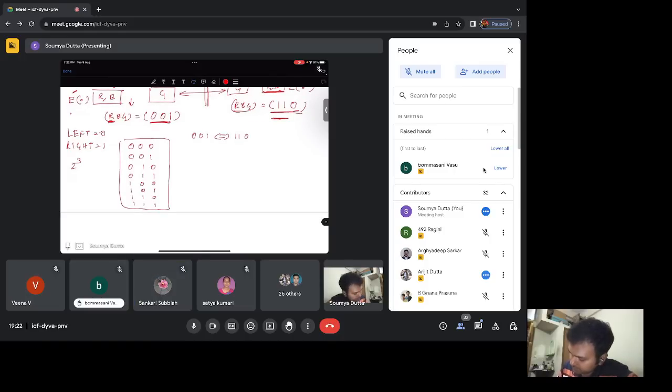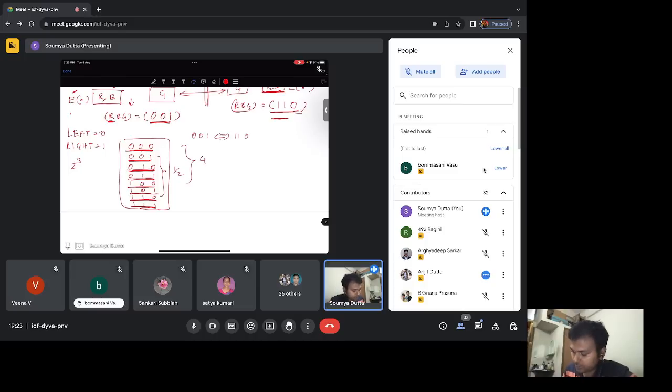Now I will talk about the first and the last values later. 0 0 1 is the same as 1 1 0. 0 1 0 is the same as 1 0 1. 0 1 1 is the same as 1 0 0. So you only need to check half of these values. You don't need to check all of them. If you have already checked 0 0 0, then you don't need to check 1 1 1. Therefore you only need to check 4 values out of 8.